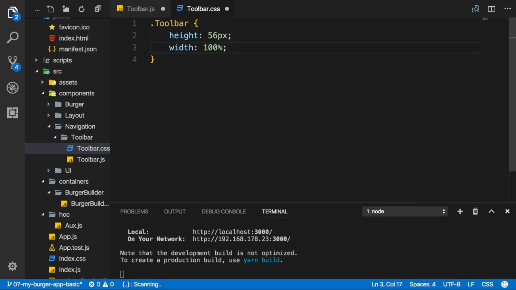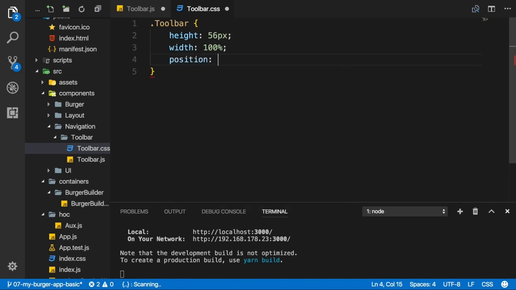Now, the goal here is to develop this application mobile first. So I'll first of all set up the toolbar settings here for mobile devices, and then we'll have a look later in this module where we need to adjust it to also look good on desktop devices. Though for the toolbar, most settings should actually work for both desktop and mobile, which is why I start with the toolbar.